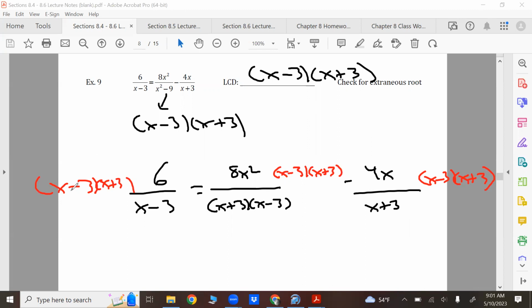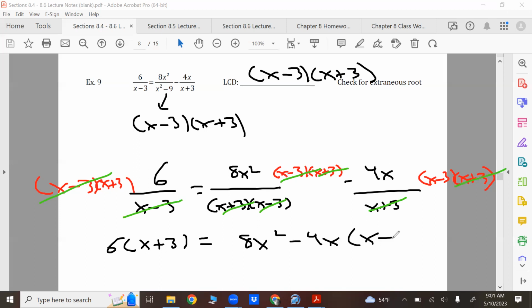All right. Anyway, x minus 3, guys. First fraction here, what happens to the x minus 3's? Gone. Second fraction? Both of them are gone. And the last fraction, just the x plus 3 was. So what are you stuck with now? You're stuck with 6 times x plus 3 on the left side, and on the right side, just 8x squared minus 4x. You've now made this problem way simpler by eliminating the fractions right from the first step. At this point, I trust you guys could solve it because you did this stuff first semester, but we'll do it anyway. Does that make sense?